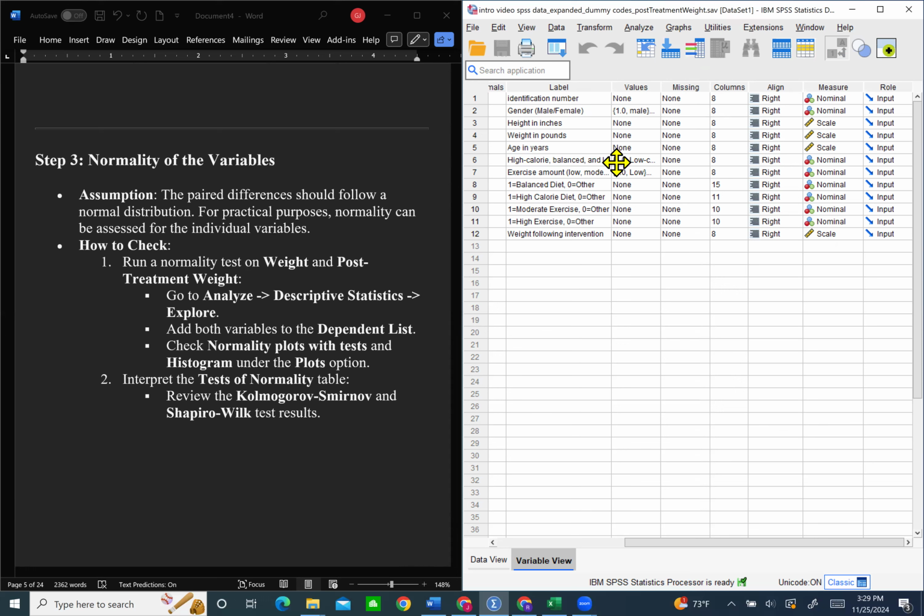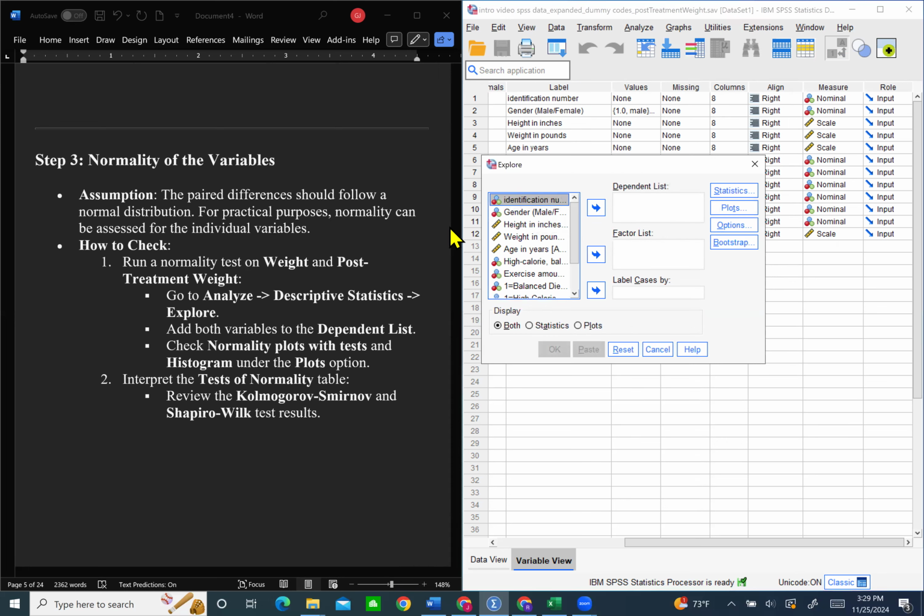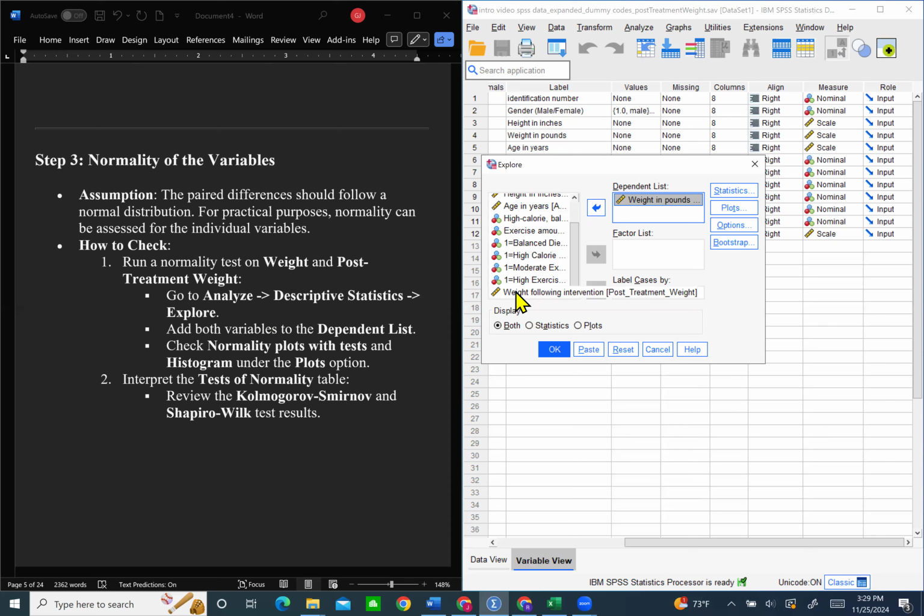Okay, so we'll go to Analyze, Descriptives, Explore. I'm going to move both variables, weight, to the dependent list. Remember, I can also drag that over.